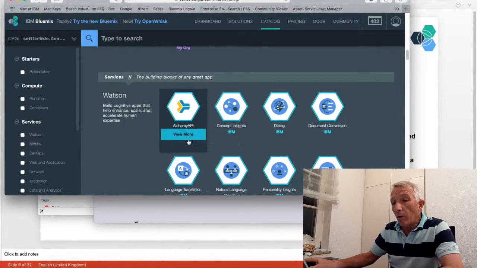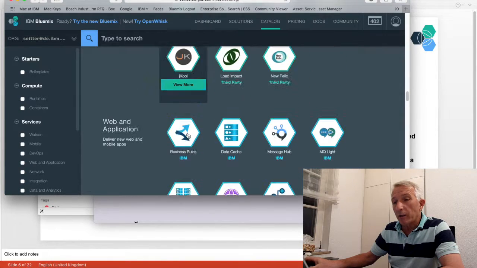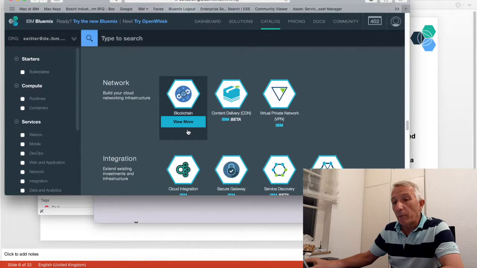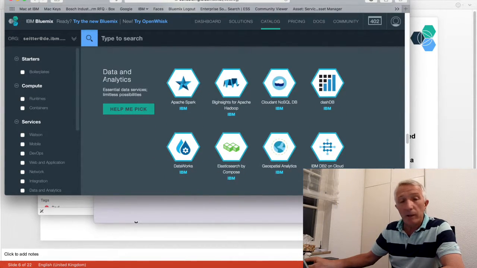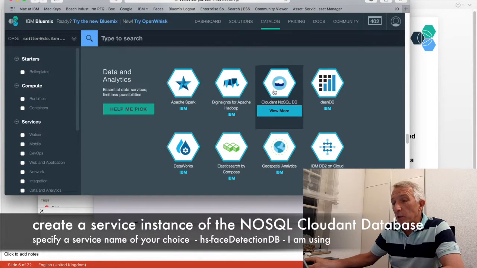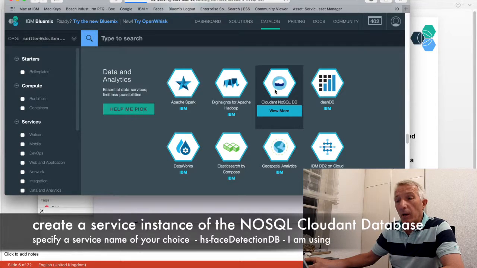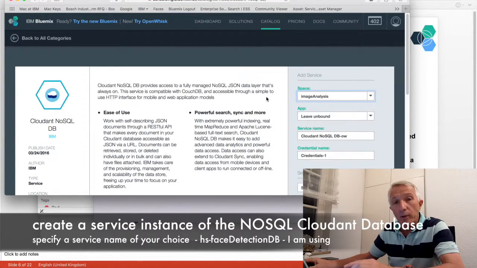But right now I'm looking for a service which I would like to deploy, and this one can be found under Data and Analytics, and here we find the Cloud and Database. So I just double click on this icon here, and then a new service instance will be deployed on my environment, on my space.